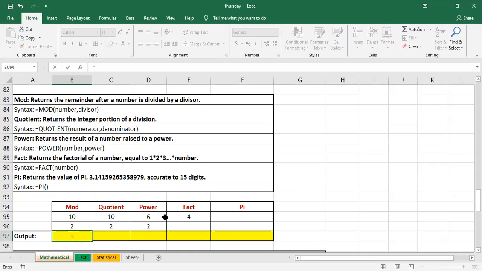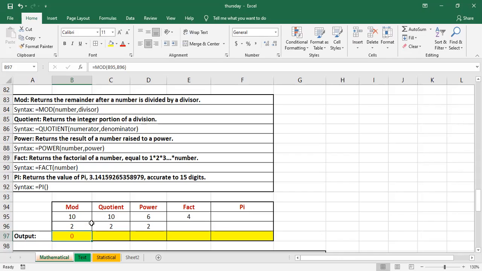Give here equals mod, open the parenthesis, it is asking for a number. So the number I'm giving is 10. I have already entered it in the cell, that is NB95. The value is 10, comma. I'm going to give the divisor as 2. Then I'll close the parenthesis here. If I press enter, it shows as 0.